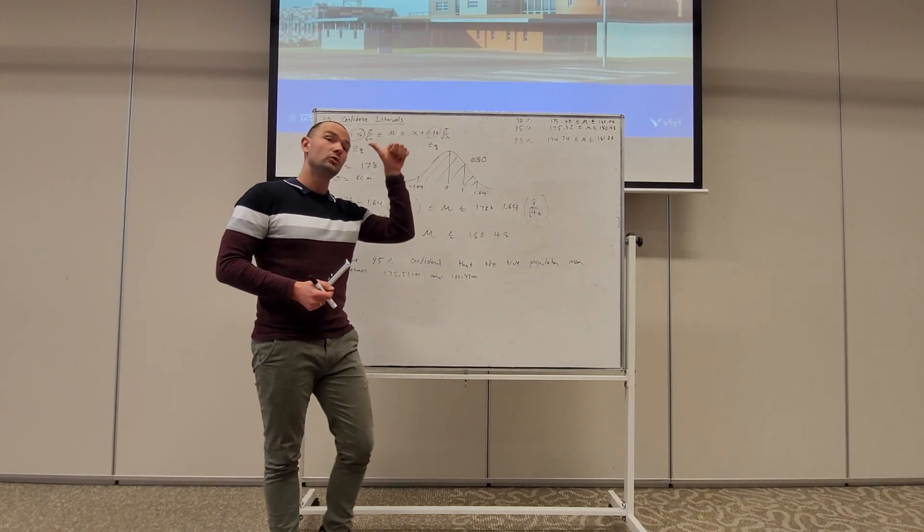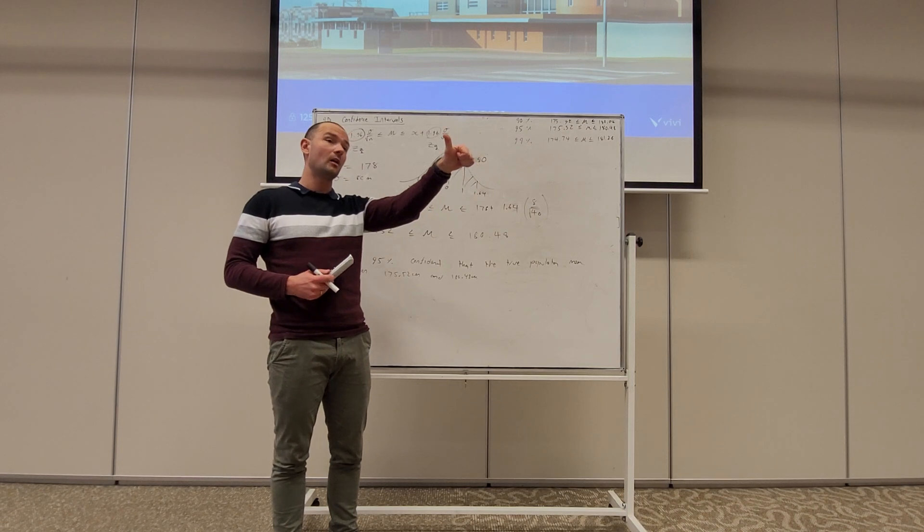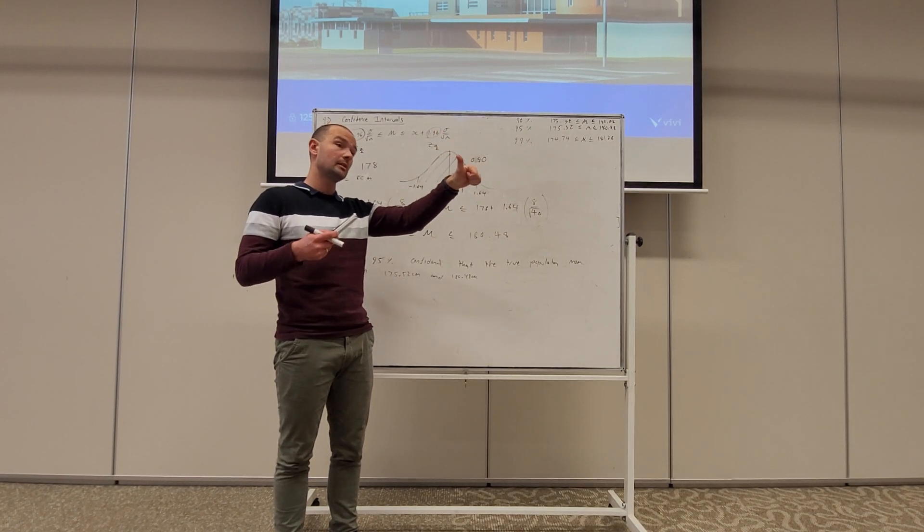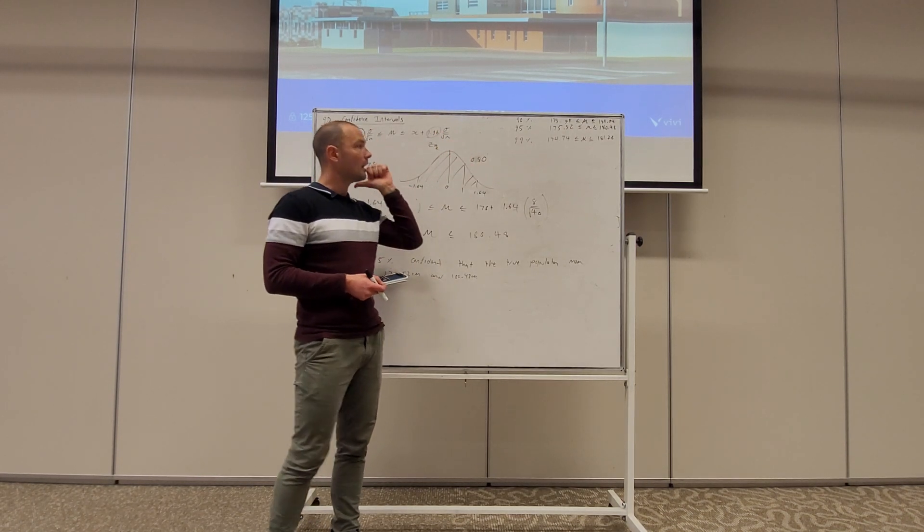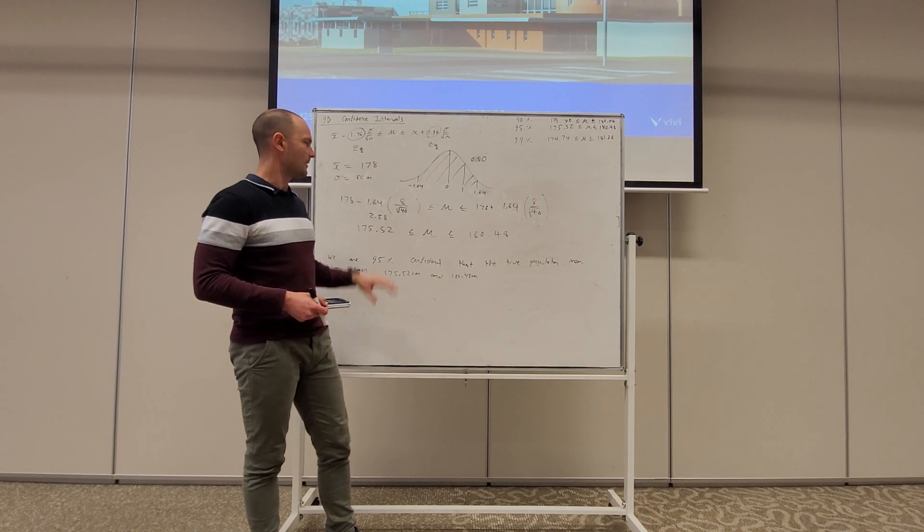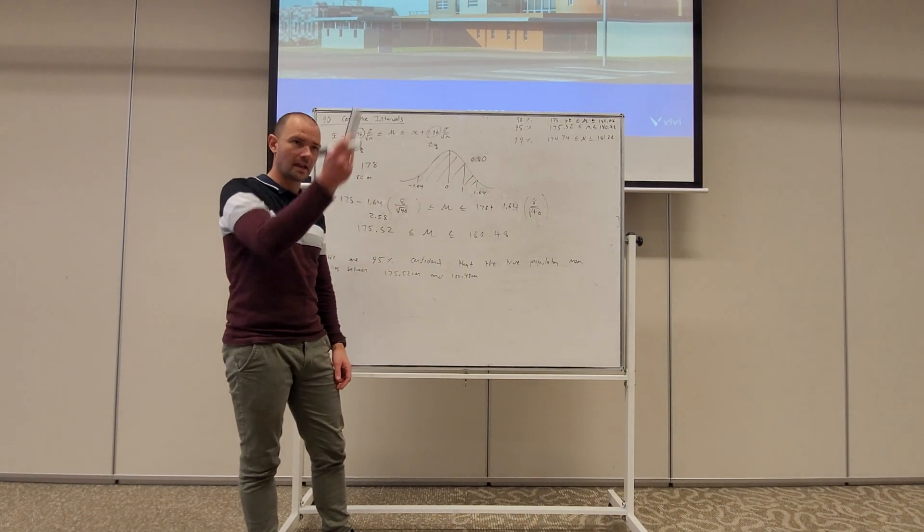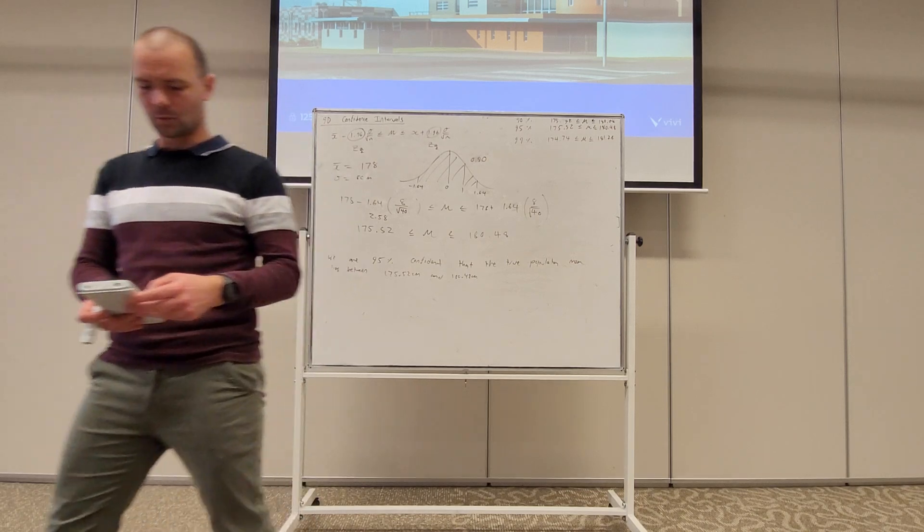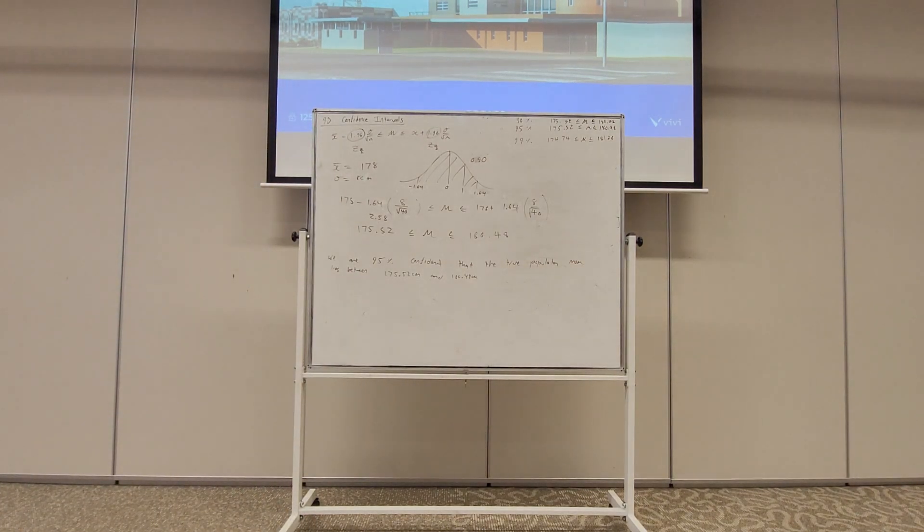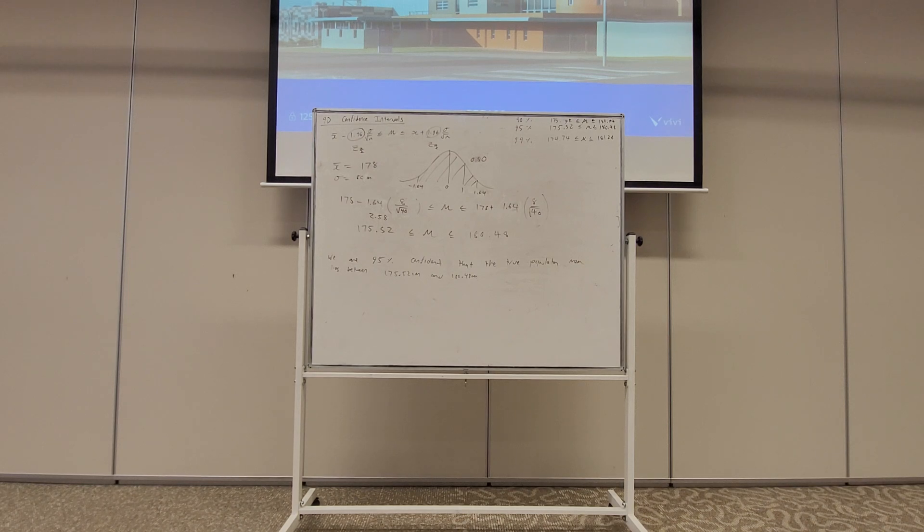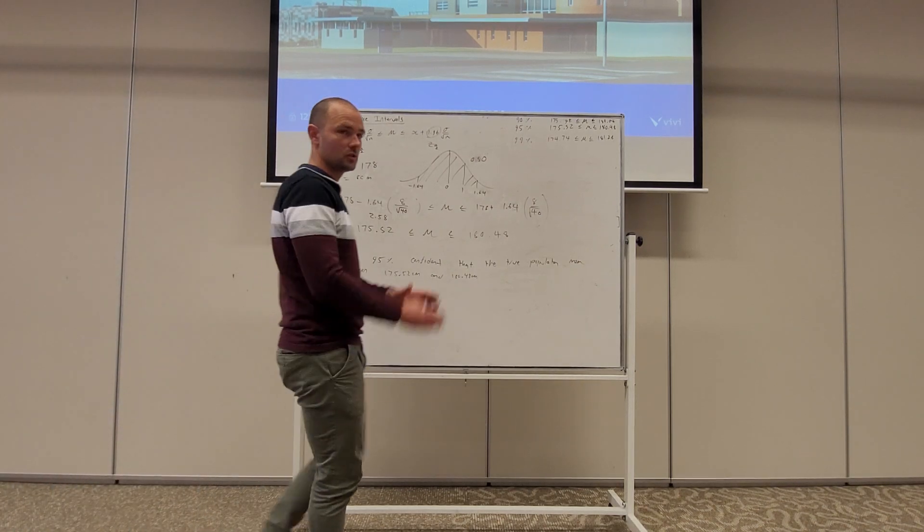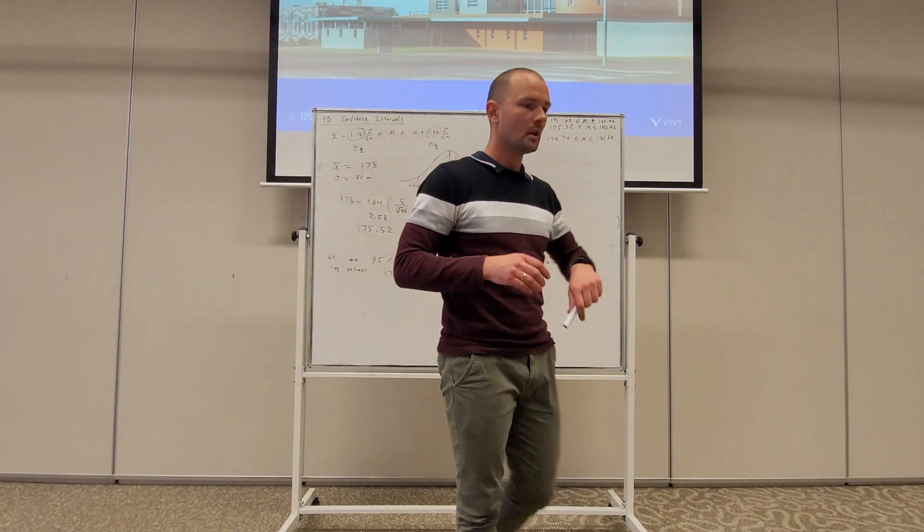Now, you do need to know both. You do need to know how to do it manually. Exam questions have popped up historically, calculating it manually. And what they've done is they've had like boxes for you to fill in. But most of the time, you can just use your calculator to evaluate it quickly. If it doesn't say, unless there's boxes to fill in, it just says calculate the confidence interval, you just type that straight into your calculator. So 9d.1. Let's get into that. Let's spend a bit of time doing that.